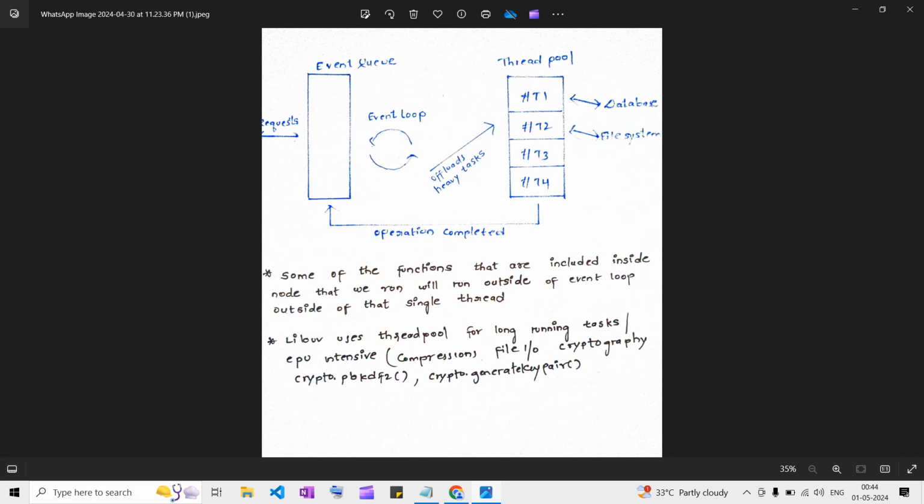That is why Node is single threaded, the program runs on a single thread, but for some particular function calls, under the hood, multiple threads will work to achieve that task. Here I've mentioned some of those function calls: crypto.generateKeyPair, file compression, file input output, cryptography, hashing and so on. So this is how the event loop handles requests without blockage. The main thread will never block. Why? Because every time the main thread gets a request, it passes it to the event queue, and the event loop is the one taking care of it. So that's why the main thread is never blocking.